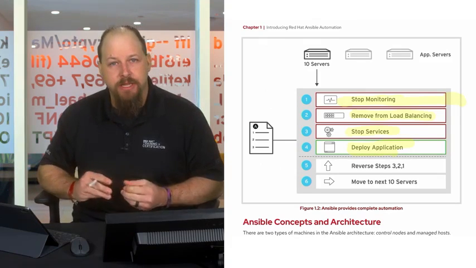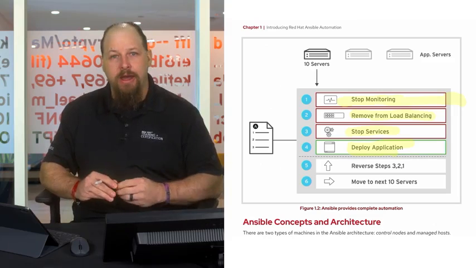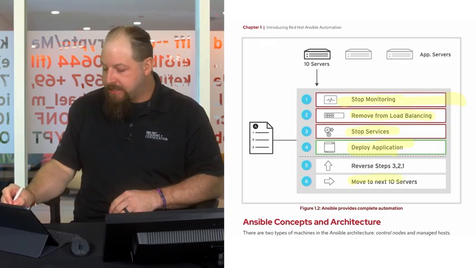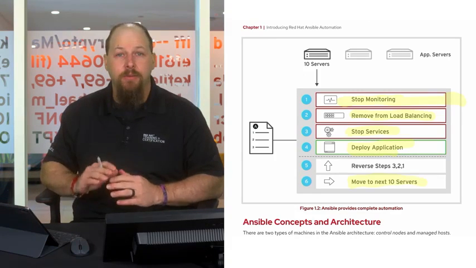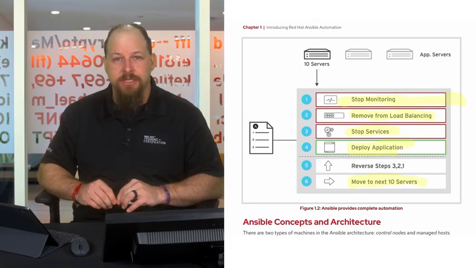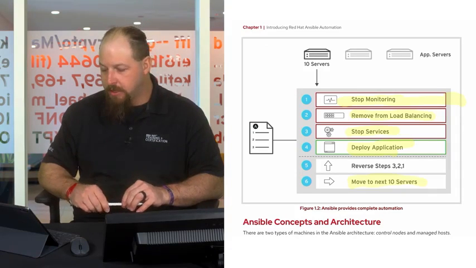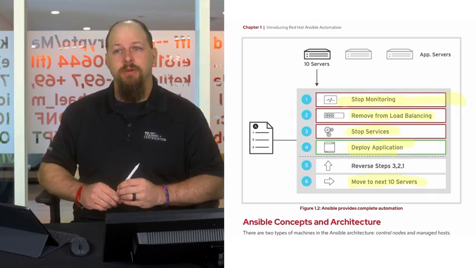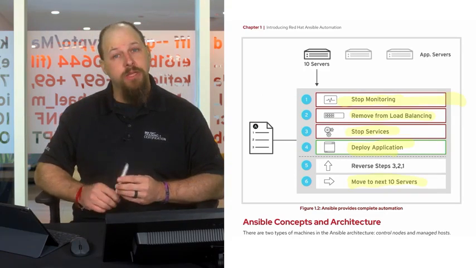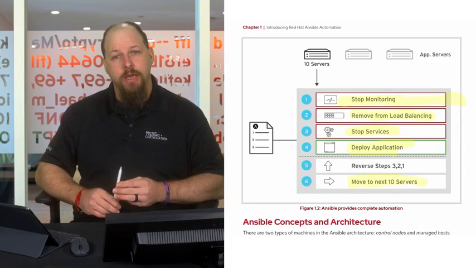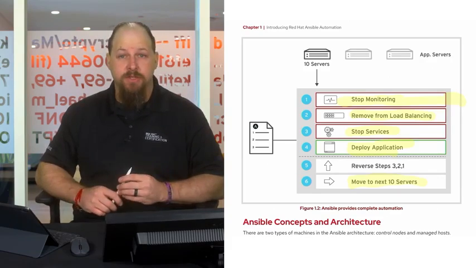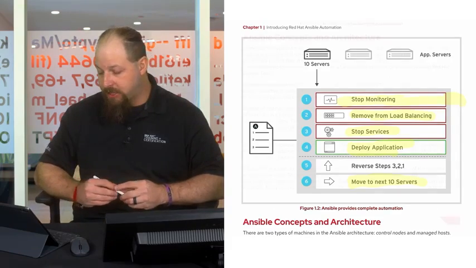Now, because we author these steps with Ansible, we now have a reproducible set of steps, and we can move to the next 10 servers or 100 servers and reuse that same work. No longer do we have to log into each system and do this uniquely for each system. If that were done with human hands, we could see the number of issues and errors that could occur. But by authoring this with Ansible, we can reuse that workload, eliminate human errors, and scale this to not just 1 or 10, but thousands of servers where this could be done in an automated fashion.